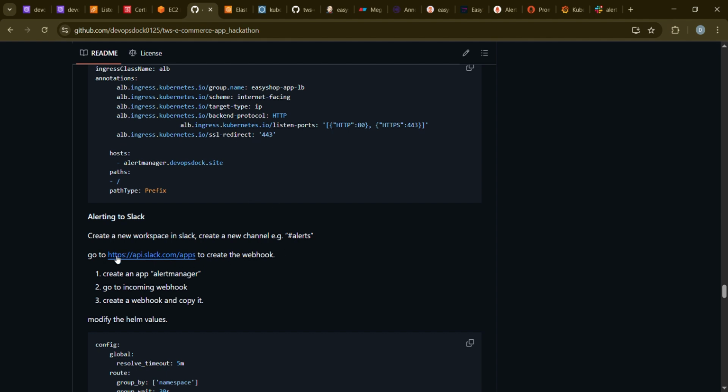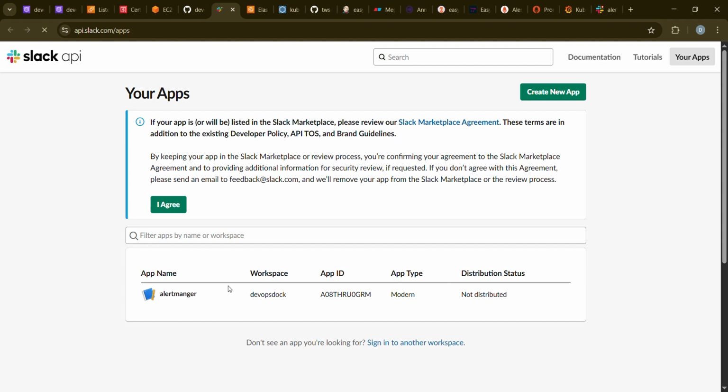So to create the webhook, you have to go to api.slack.com. If you Google it, you will find how to create a webhook or how Slack works. This is the one I previously added. Just create a new app.